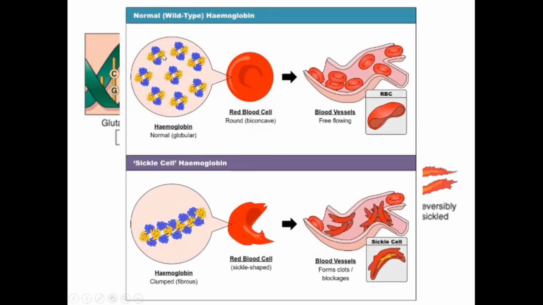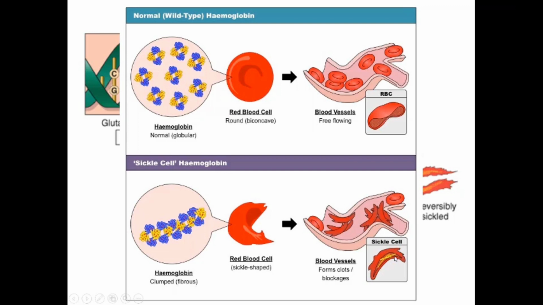Here you can see normal hemoglobin. After they are oxygenated, they are single and distributed in between the cytoplasm. But in the sickle cell anemia, you can see they attach together and make a fibrous structure. And these fibrous structures cause protrusion or extension of the cell membrane. You can see this fiber within the cell cytoplasm.